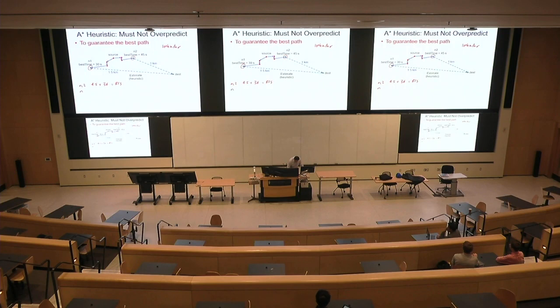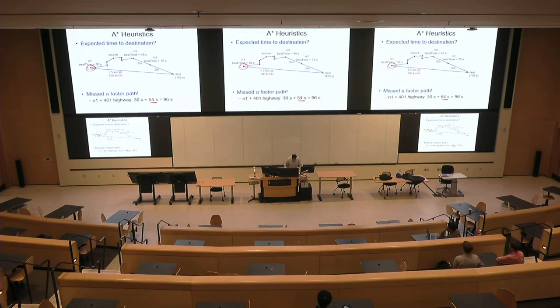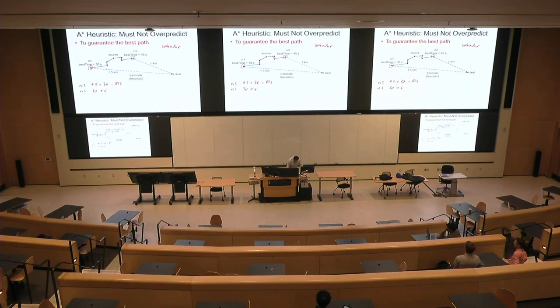N1 is 30 seconds plus 1.5 kilometers at 100 kilometers per hour, which is 54 seconds. That one I already did, so that's equal to 84 seconds. So there's my wavefront with this new sorting. I'm going to look at N2 again. It's at the top of my wavefront, and we already showed we're going to get N3. And N3 is going to have a travel time of 75 seconds.